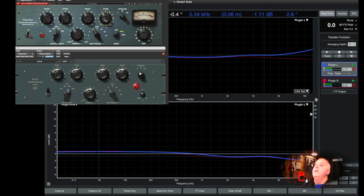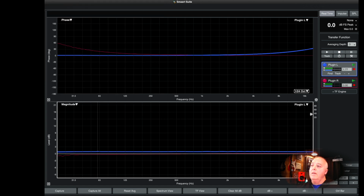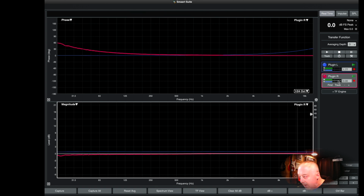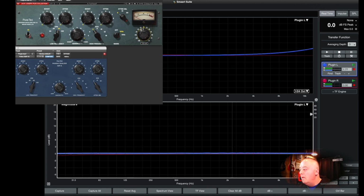Interesting. Let's take out the UAD version here, and let's put in the standard Pro Tools version. Okay, so we're back in. Now the standard Pro Tools version is in on red, and you see there is some phase shift on the bottom, but not at the top. So maybe they're trying to model a transformer down the bottom. Who knows? Let's see where the level is. Level is more true on the standard Pro Tools version. So let me back the gain down on this guy, which is the Waves version. I think it's 0.5 dB. Really close, 0.6. And there.